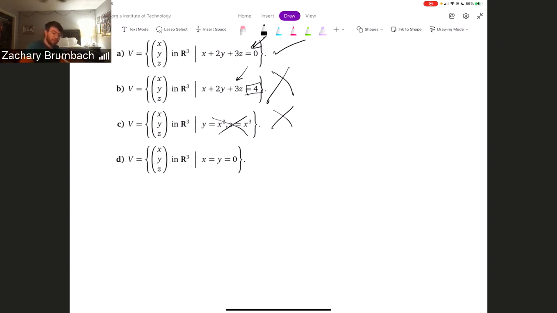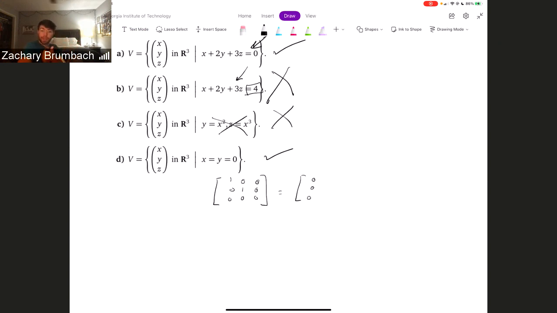So we're looking to find a matrix such that z is free, and x and y are both equal to 0, so we just set it like this. So it's the null space of this matrix. You could also check it: plug in all zeros.